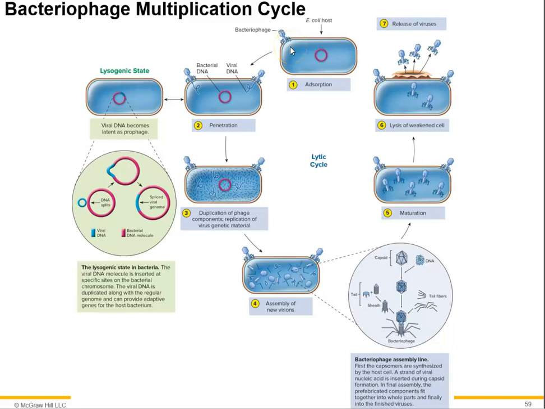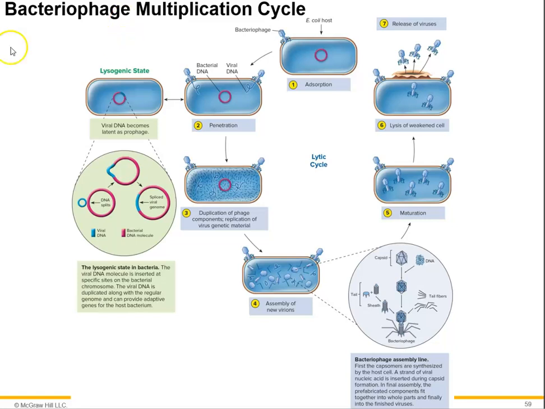However, some phages can enter the lysogenic state. So let's start over. Here we have our E. coli host. Here's the bacteriophage. The bacteriophage is infecting the host. But now in lysogeny, it stops here. You have adsorption and penetration. Then you switch over to the lysogenic state. And what happens, you can see here, is the bacterial genome. Here is the viral genome. And the DNA is going to split open and incorporate that viral genome into its genome. So now we have a chromosome that looks like this.